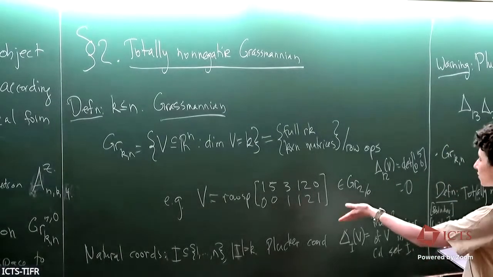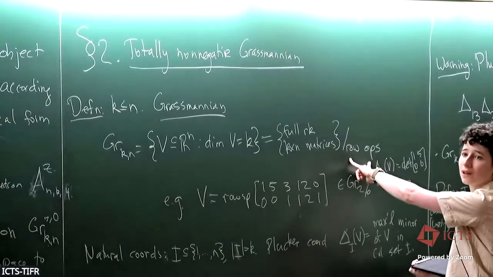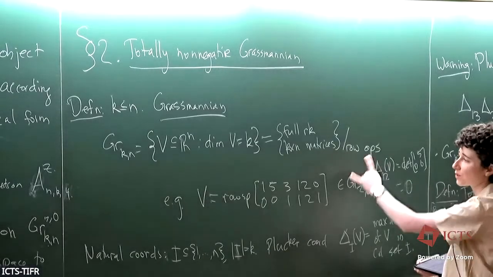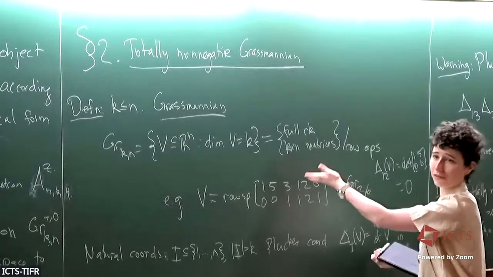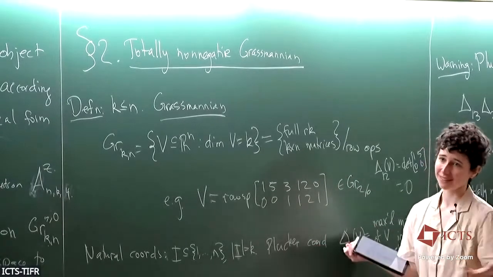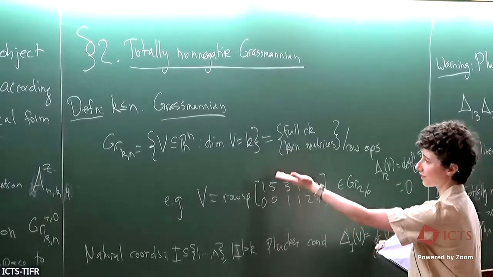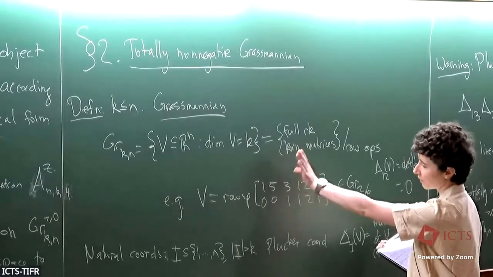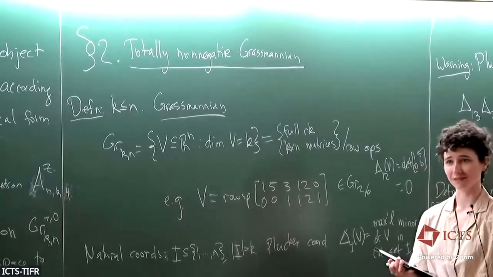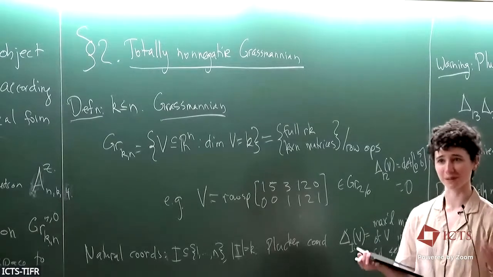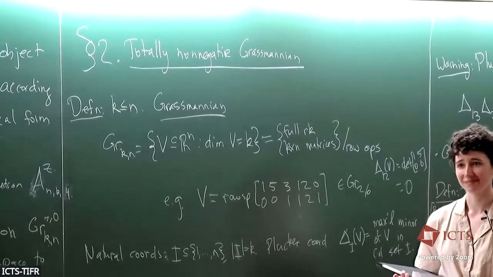Yeah, so you want something that's invariant under row operations. And so you sort of need some coordinates that involve all of the rows at once. And then you start thinking, like what sort of things involve all rows of a matrix and are invariant under row operations, and you sort of settle on, well, it should be something like the determinant.